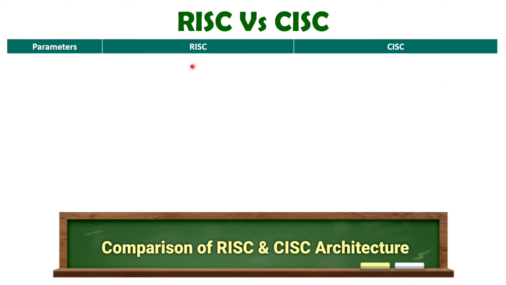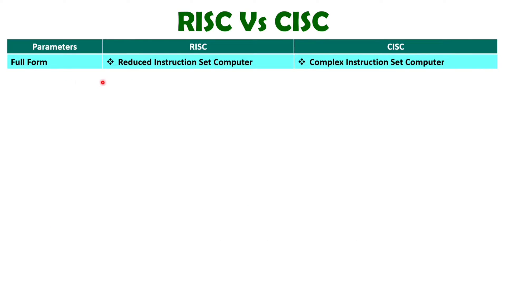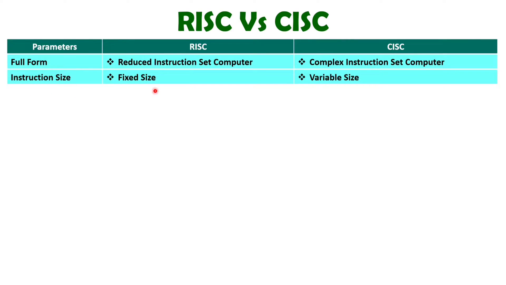When you talk about RISC and CISC, first of all you should know the full form. RISC means Reduced Instruction Set Computer and CISC means Complex Instruction Set Computer. When you talk about instruction size, then with RISC, you will be having fixed size of instructions and those instructions will be simple. While with CISC architecture, you will be having variable size of instructions and number of instructions are more and those are complex. Simple instructions are having smaller size and complex instructions are having larger size. So instruction size wise, with RISC, size of instruction will be fixed and with CISC, size of instruction varies with respect to various instructions.